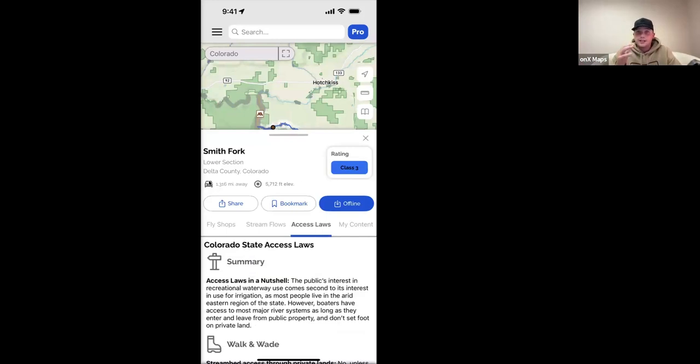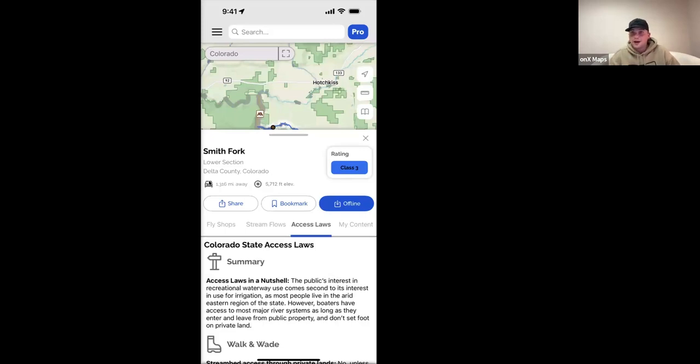The next one, especially, is about staying safe. We want to make sure that users are as informed as they can be, because, for those of you who don't know, stream bed access laws differ from state to state. So you might be in Minnesota where you can jump into some water, and as long as you stay in that water and keep your feet wet, you can start to explore whether you're flowing through private land or not.